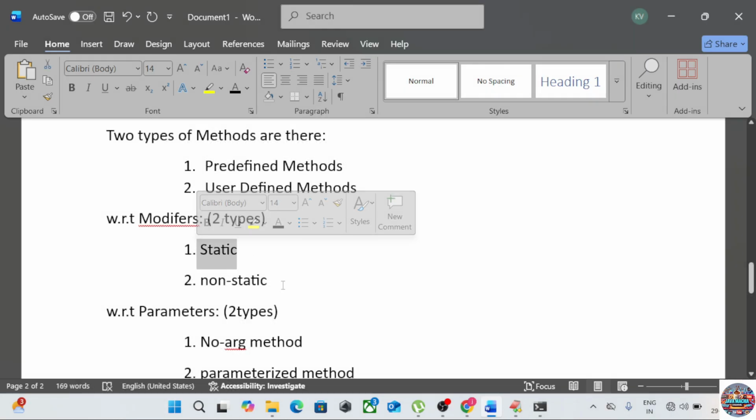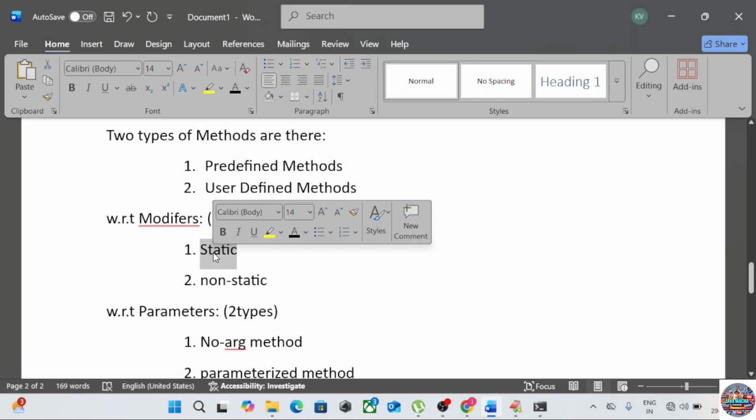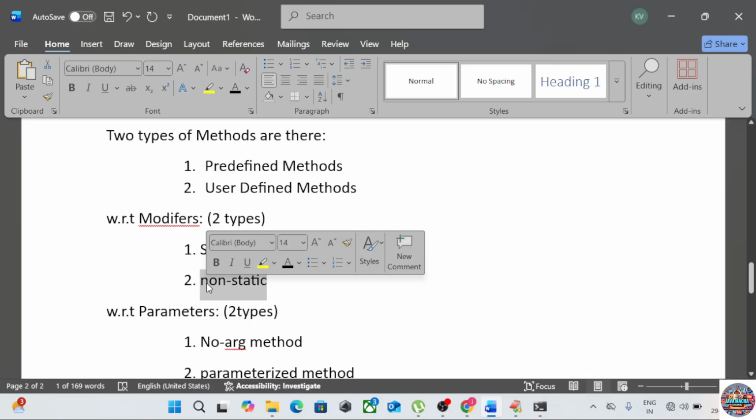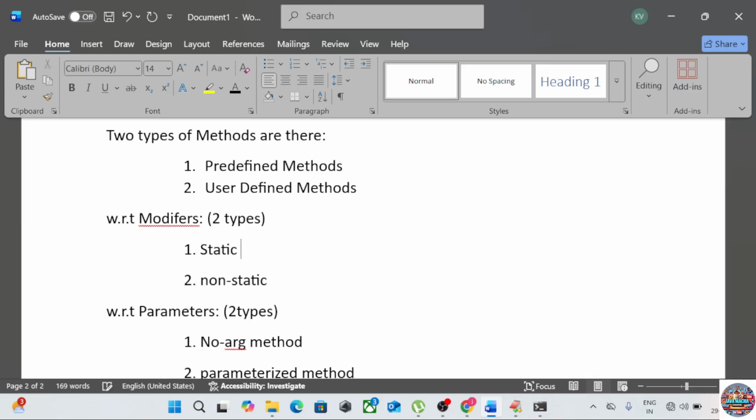Static methods means it's a class member. Non-static method means it's an object member. As of now, remember static is a class member, and non-static means it's an object member. What do you mean by class member and object member? We will be discussing in future concepts. Once we start OOPS, there we are going to understand.